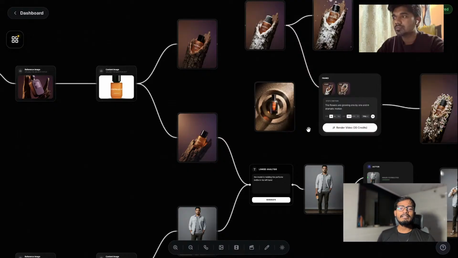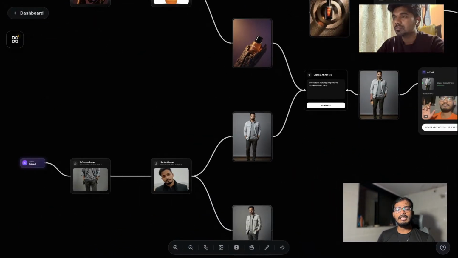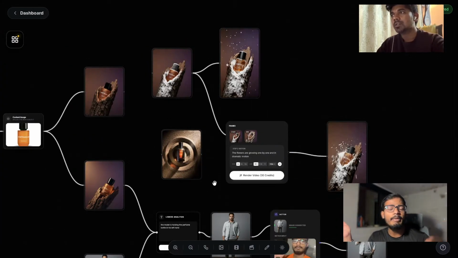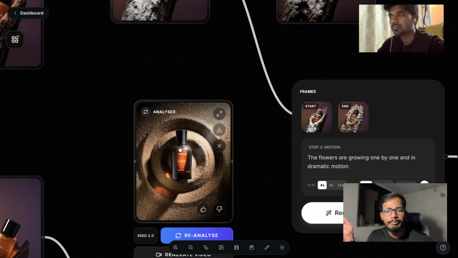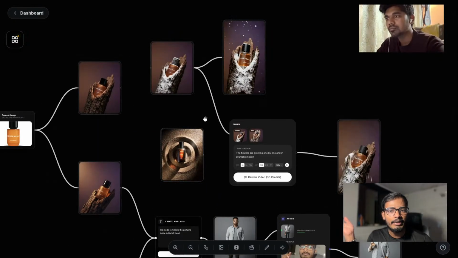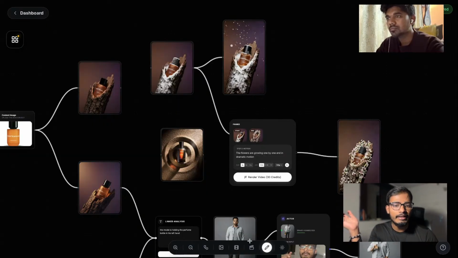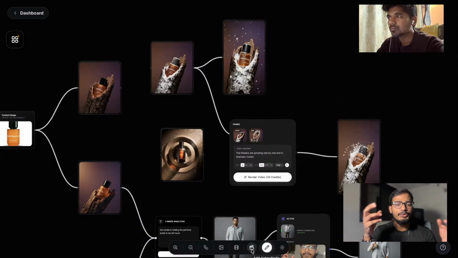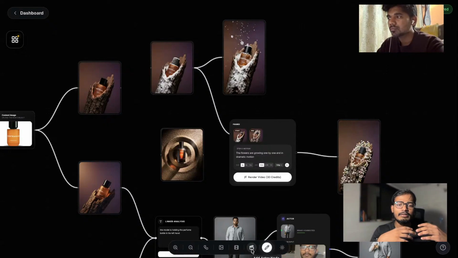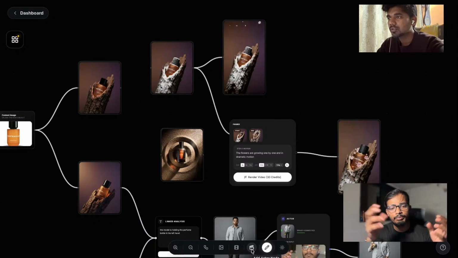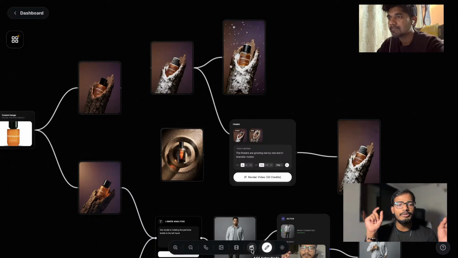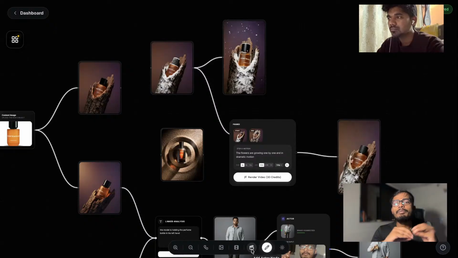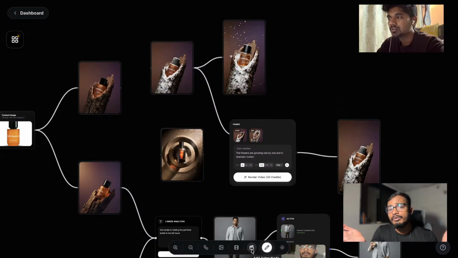So this is what the bigger picture looks like. You can channel it throughout. The creativity and the possibility is unimaginable. You can do whatever you want. You can bring in your pictures directly in the playground. You can edit it using the edit node. You can convert it into frames. You can communicate between two images. You can use the image as a motion graphic using your motion. You can mimic the motion. You can use it as a first frame and end frame. Everything you can do without being worried about what you need to prompt.